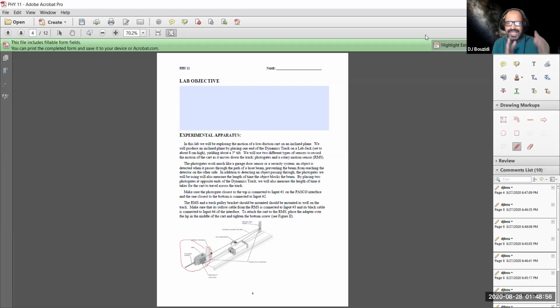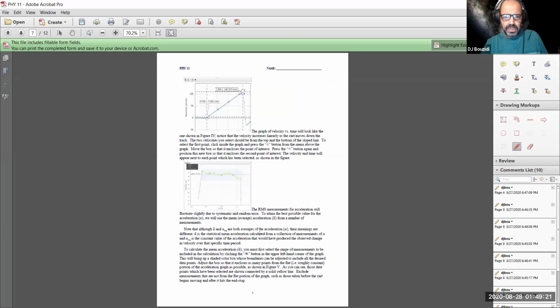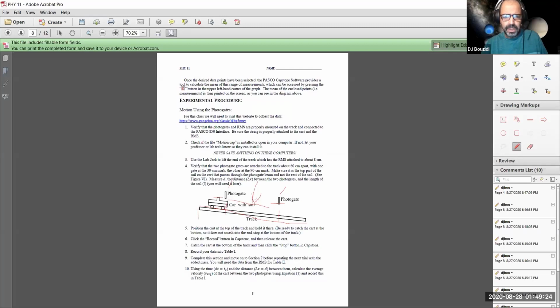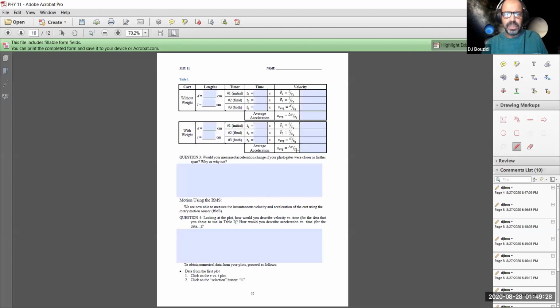Yes, T3 is the time between the two photogates for the entire 60 centimeters. Jose, you could have asked this one, not necessarily privately. Okay, that's fine. Basically, Jose is asking, is T3 the entire 60 centimeters between these two photogates? Yes. I don't think the photogates are represented in this picture, but they're represented in this diagram here. So that's the 60 centimeters. That's what needs to go into the denominator in these expressions.